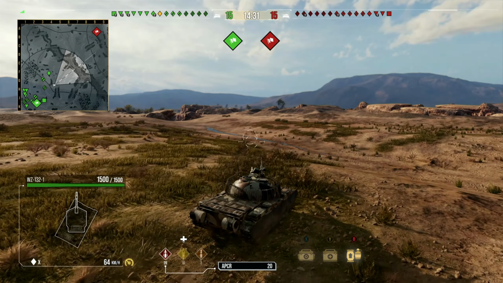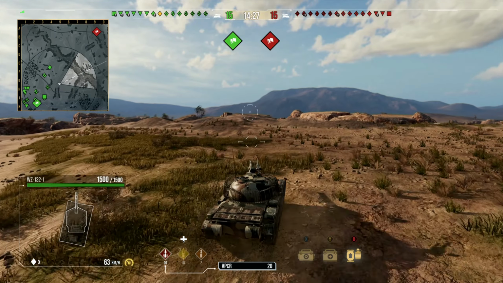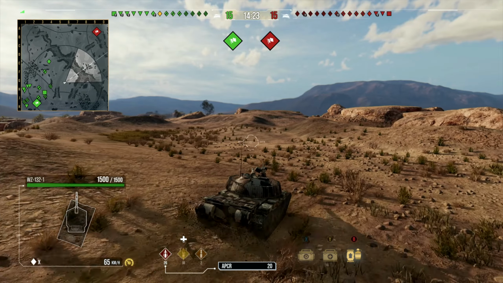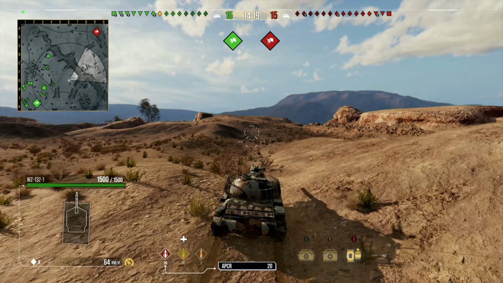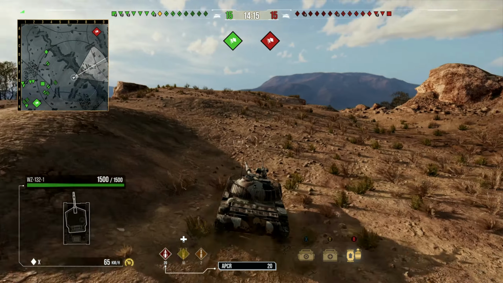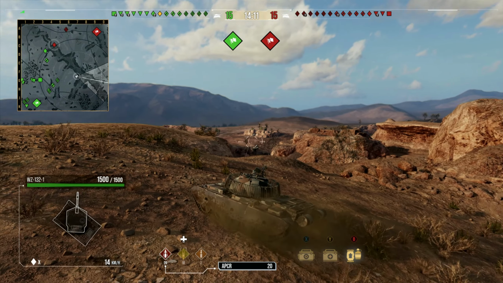So in this game we are on the map Kasserine in a tier 10 Chinese light tank, the WZ-132-1. This is probably one of the worst tier 10 scouts, to be honest. This tank is fast, has relatively decent camo, has decent turret armor, but the reload suffers and it doesn't have much gun depression at all.